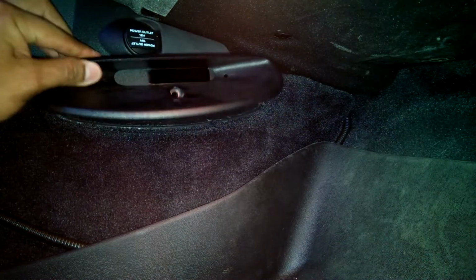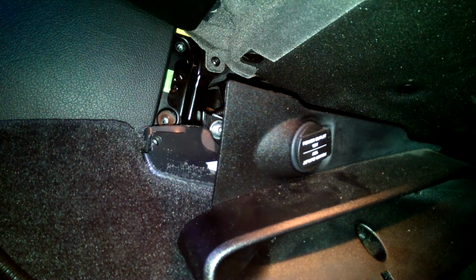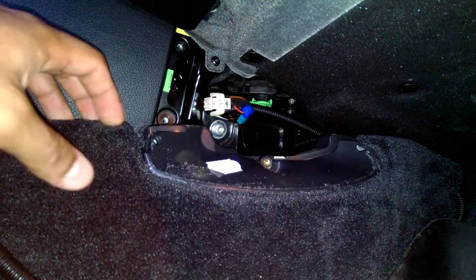Using a T25 on the passenger side. Oh, there went a screw. We're pulling the woofer out anyway, so it's not a problem. This being just a cigarette lighter can be disconnected. And then I'll take this guy out. Got a T30 on here.